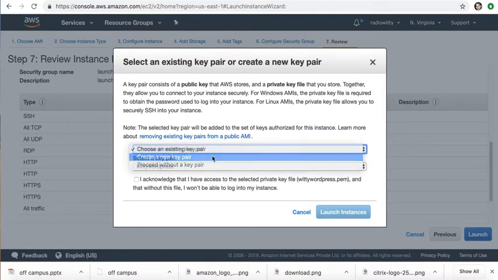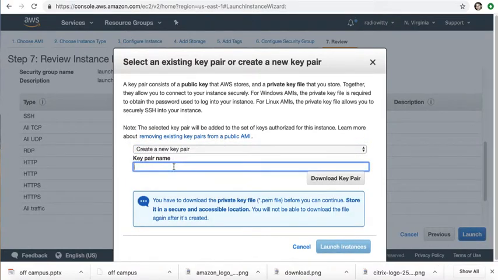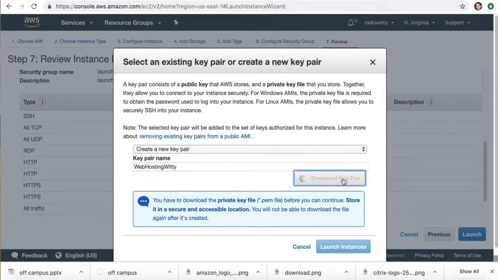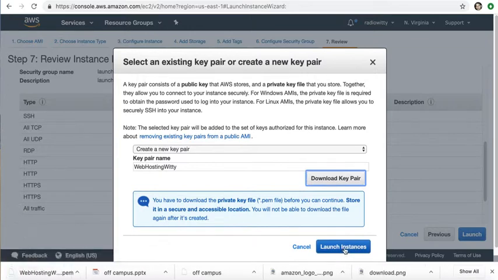Here I have created a new key pair, and I am giving it a name, web hosting witty. I have downloaded this key pair, and I'll use it while connecting from my machine to this machine. Here I am using a Mac, so I'll just use the command line.